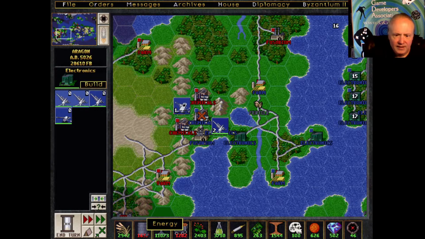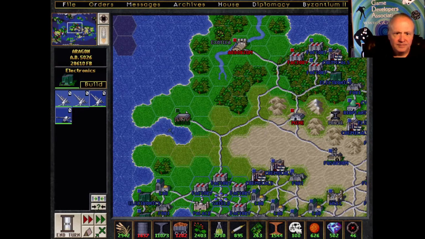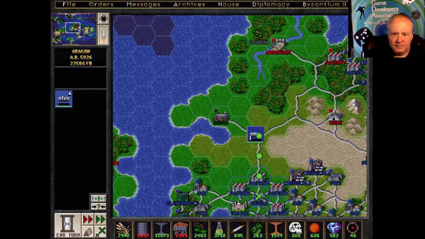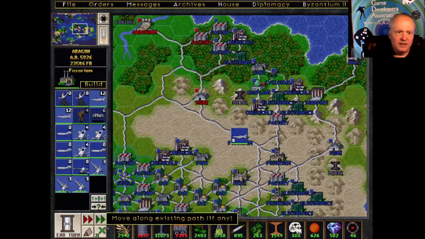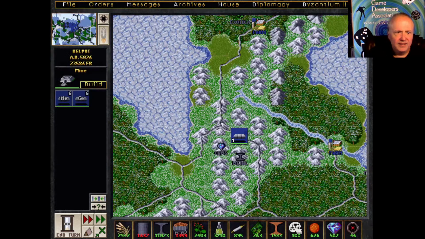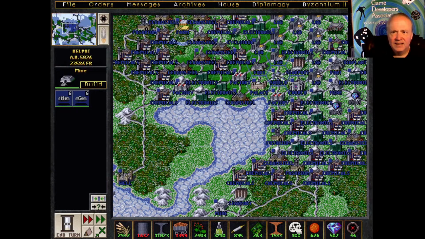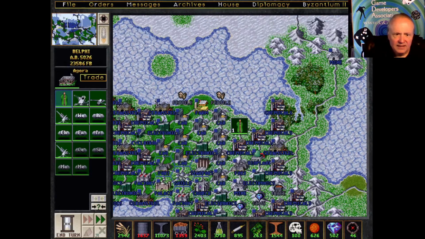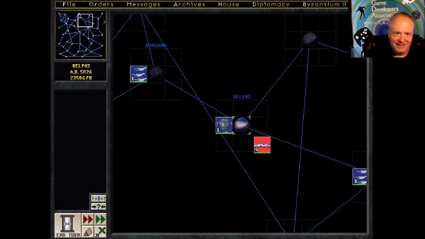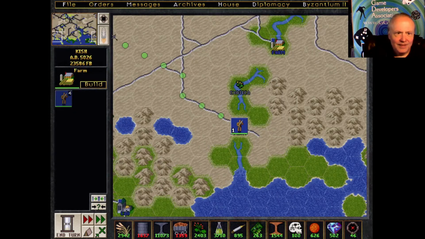Okay. So we know that we're using up a lot of energy. That's right. I want to go buy some energy and maybe some trace while I'm at it. What do we have in this Agora? Trade. Energy is not showing back up, but hey, there's a lot of trace, so let's buy it. Let's see if the Merchant League has restocked Delphi. I doubt it has. Yep, no energy there. I hope that symbiote fleet isn't killing merchants. It probably is. That would be a problem. And it's probably going on.